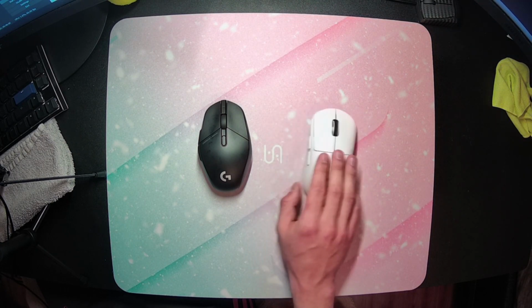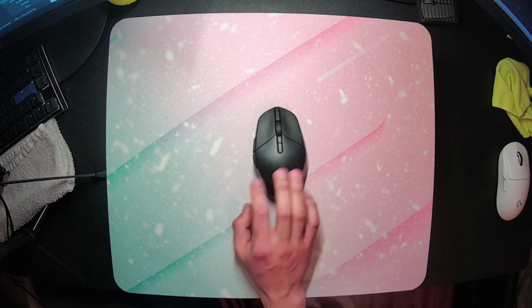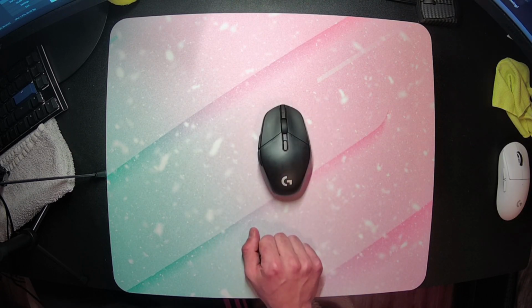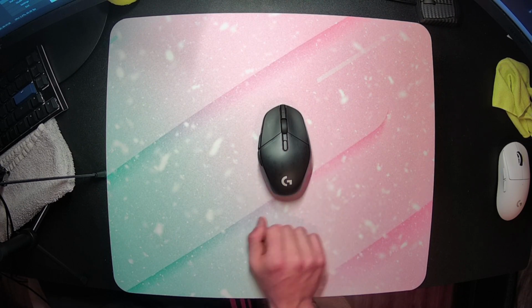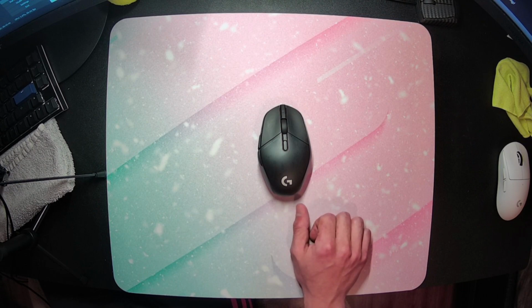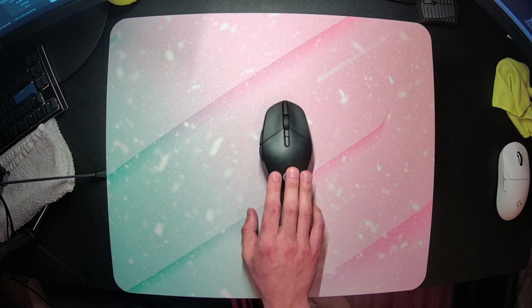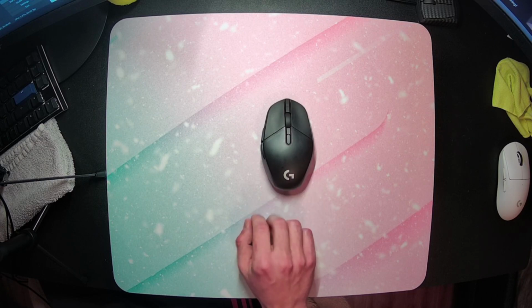It is so easy to pick it up and get used to it, and still be able to perform at the absolute highest level. Now personally, I don't regret my purchase whatsoever, because this mouse is of course my perfect shape. But I would still love to see it cheaper. If it came in closer to $100, it'd be so much easier to recommend. But as it stands now, at $130, with such an unsafe shape, it is so hard to make this recommendation, unless you're pretty sure that the shape can work out as well for you as it did for me.